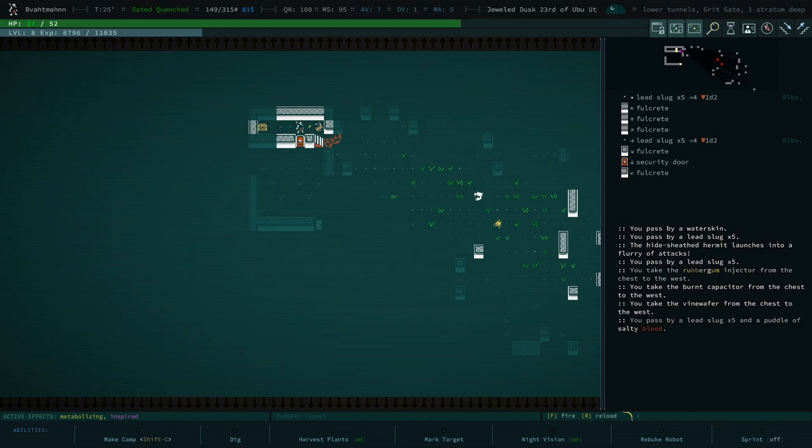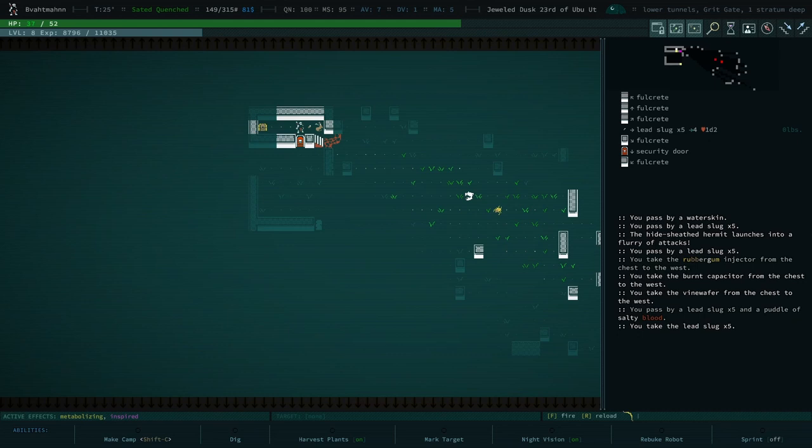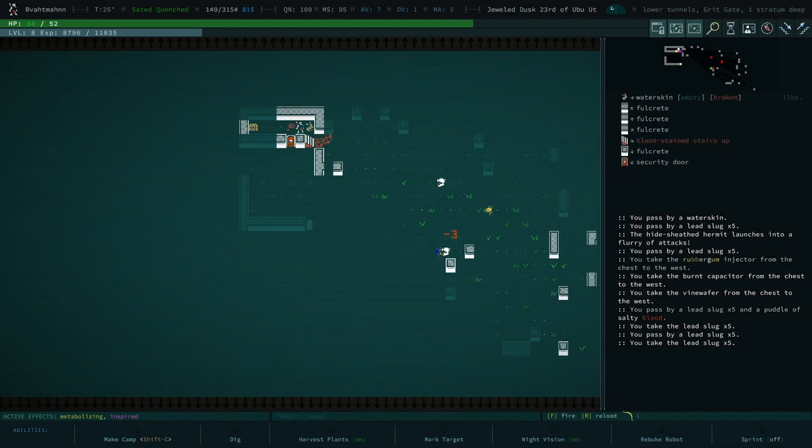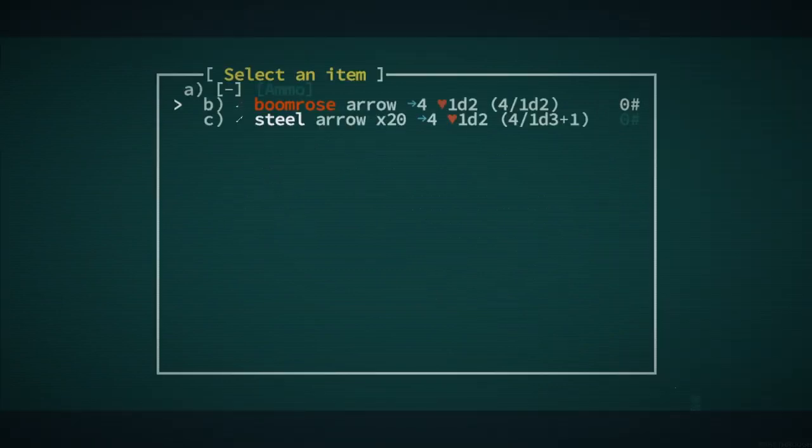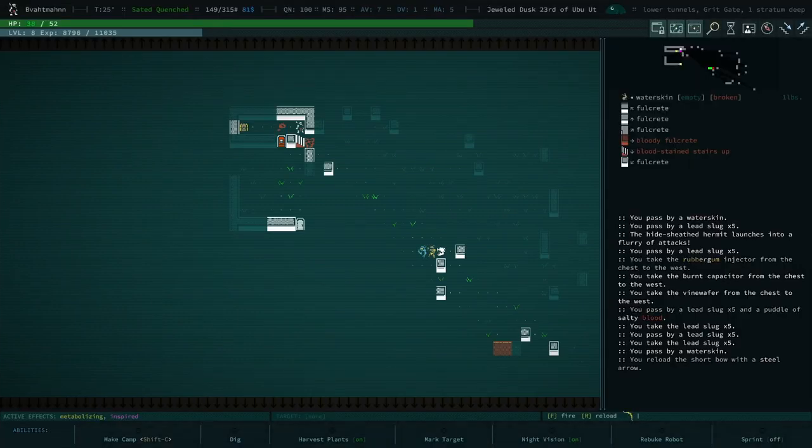Was that blood there before? It was there. I did not notice that there's a slug. It's a bullet. Yeah. You have taken the lead slug. Are bullets good? Bullets are good. You'll probably want to use a gun later. You're using a bow still, right? I am. You will want to switch to a rifle in the future. I think that's your last Boomrose arrow. Boomrose are pretty fun early game. They're one of the few grenades you can fire at enemies.